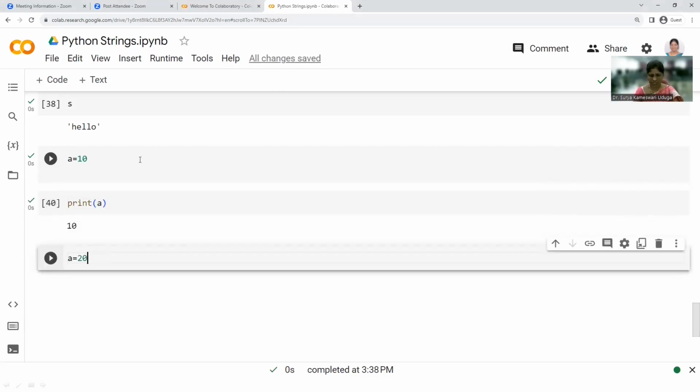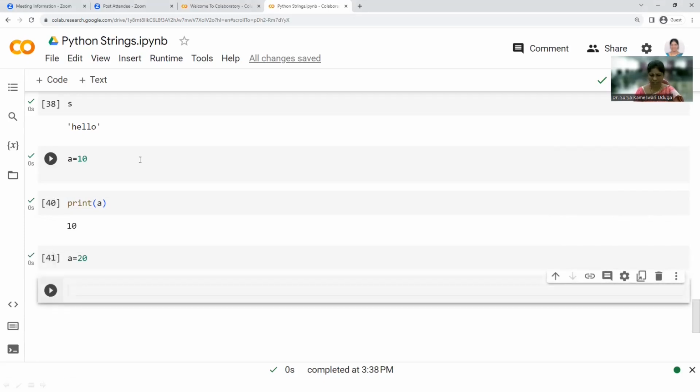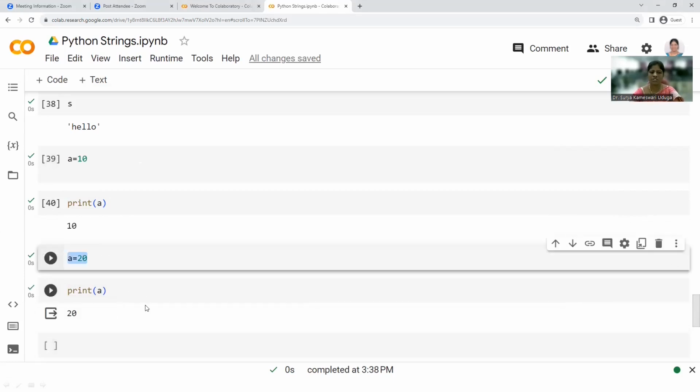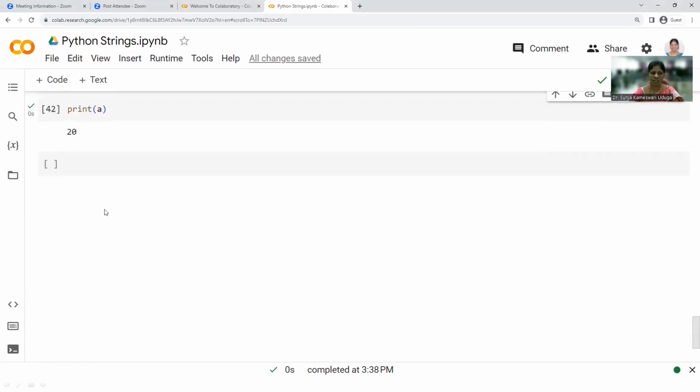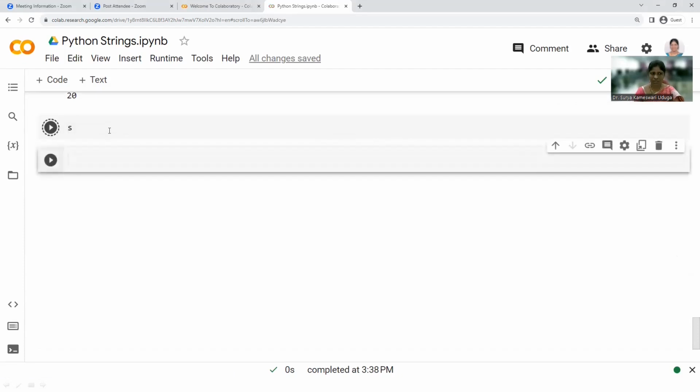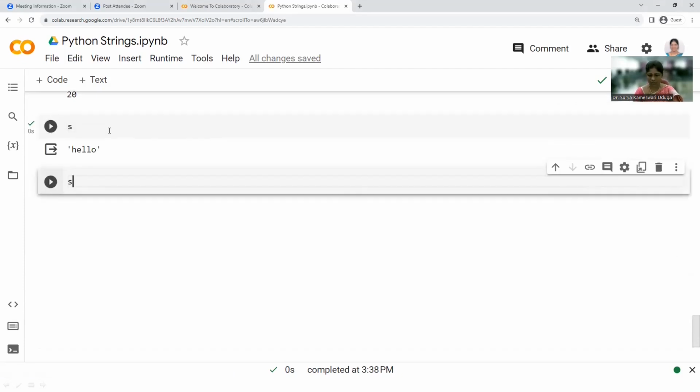Then a equal to 20, print of a prints 20. So the value of a is changed. Similarly, here my string S first consists of the value hello. Next I want to change it: S equal to Python. Now what happened here? I want to change the value of S from hello to Python.